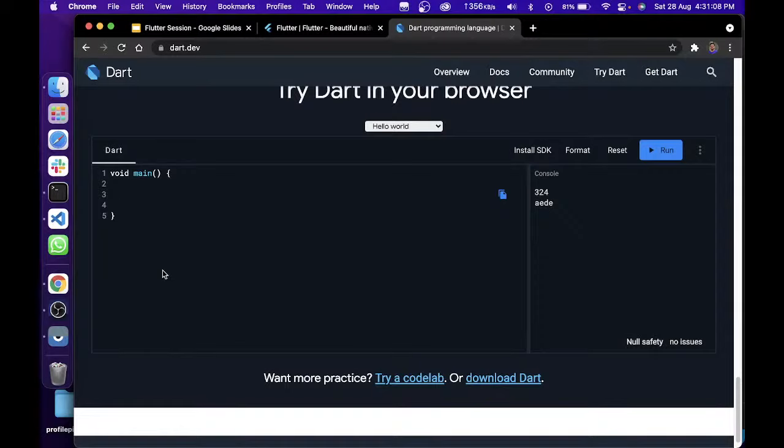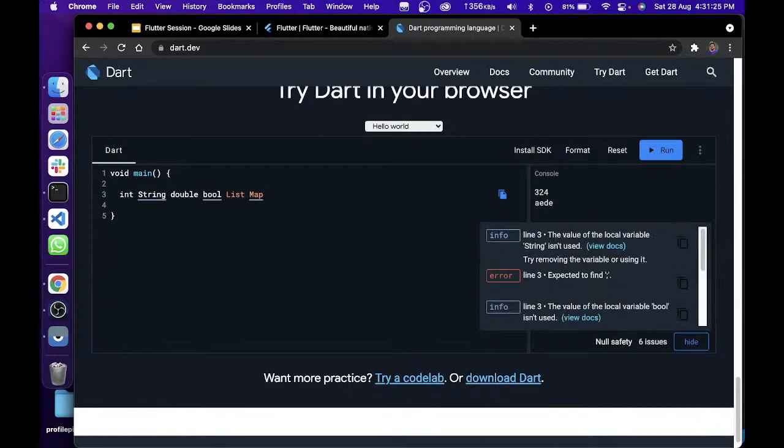So in Dart you specify the data type, right? There are different data types like int, String, double, bool, List, Map. These are the popular ones, and there are a lot more data types available.